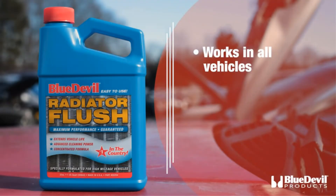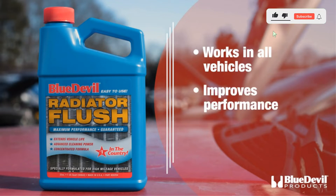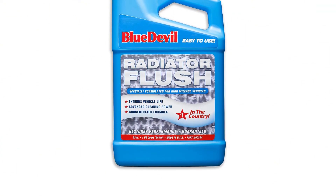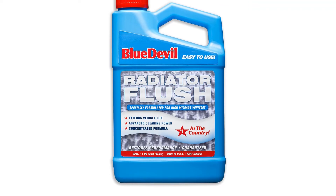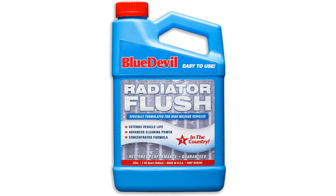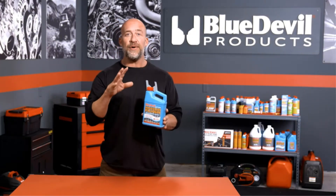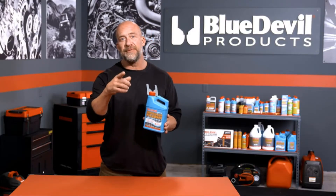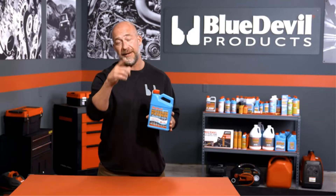One respondent was enthusiastic to describe in effervescent detail how they added Blue Devil to the rad of their newly acquired '85 Seville and left it there for the better part of a week. After that time, draining the system flushed out plenty of dirt, despite the coolant looking clean and green before the procedure. It really appears to get in the nooks and crannies.